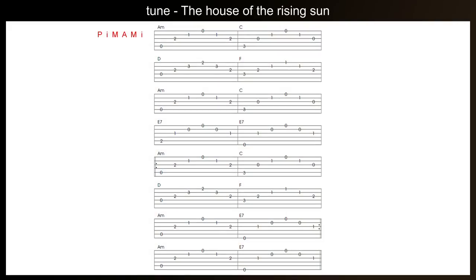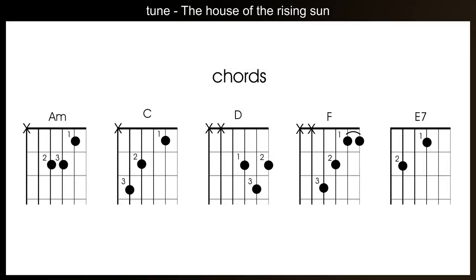This tune is fairly straightforward, but it's best to start it slow and build up the speed. Most of the chord changes are really easy, except there's one really hard one, and that's the change from D major to F major. Now, if you've not done F major, or you're not very good with it, it might be worth you looking at the video I've done just on that chord, so you can try and improve it before going into this tune.